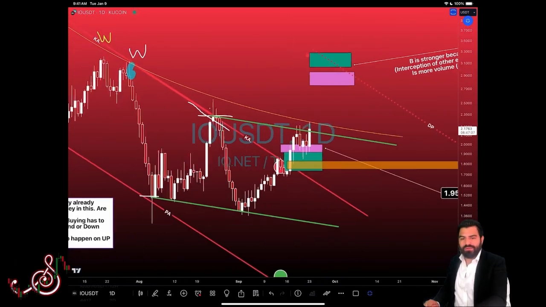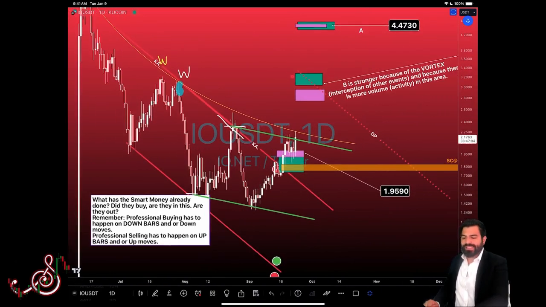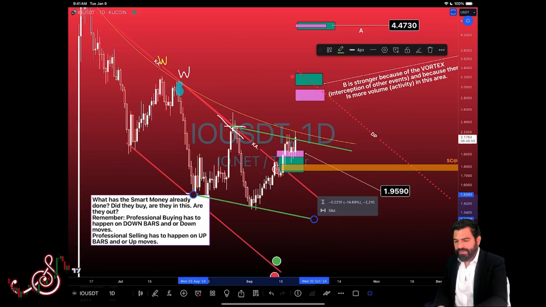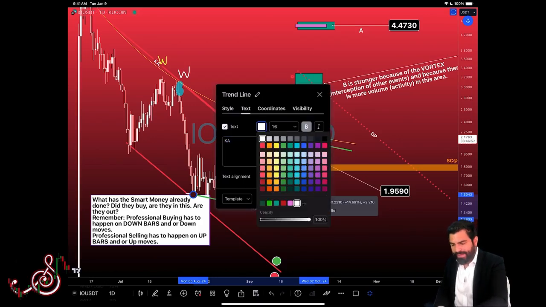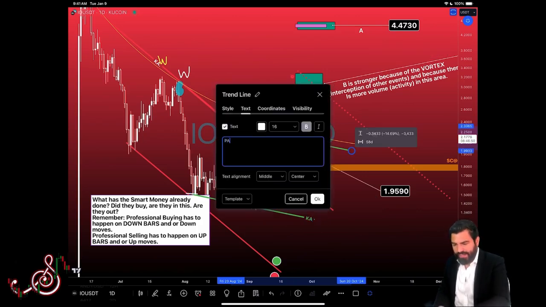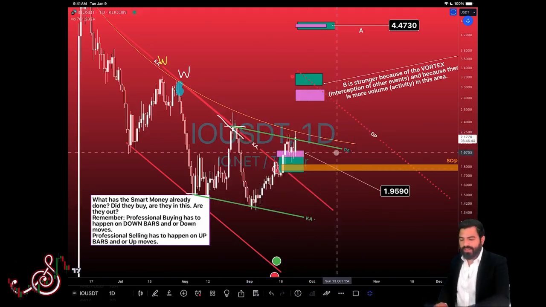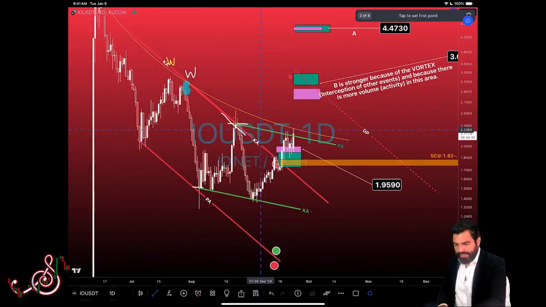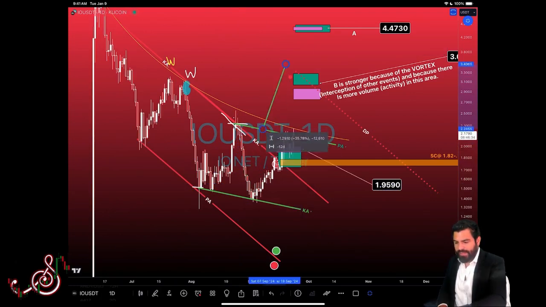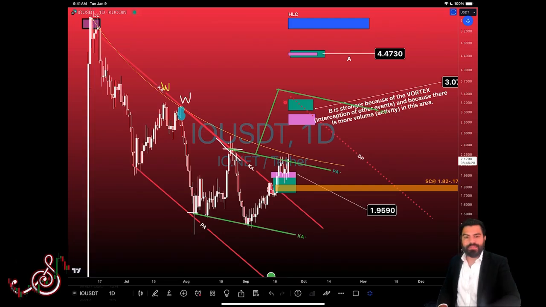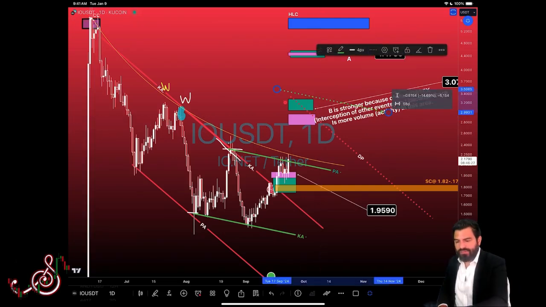So therefore, if I was going to use this as a smaller resistance, I can do that. Okay, this would be the phantom of this smaller key angle. If I wanted to label it, I can put KA. I'll put it in green just to mark it on the right side. Then I can put a phantom here, PA, put it in green, put it on the right side. PA, phantom key angle. And I can also DP that if I wanted to, which means I can take the distance between here and here as a measuring line, bring it on top, don't matter the angle, duplicate, and I can get a DP here. If I wanted to, now I have two DPs.